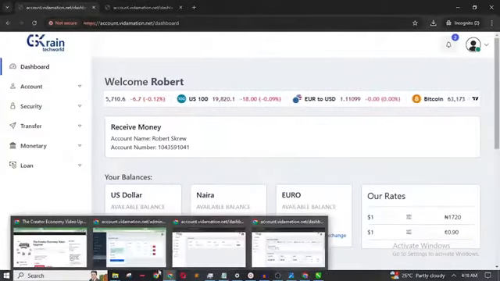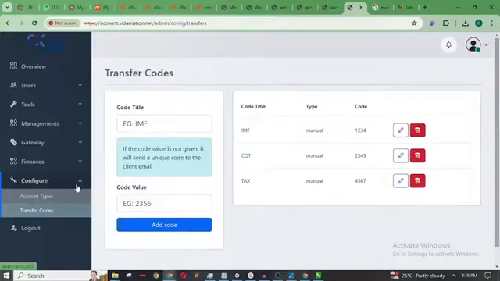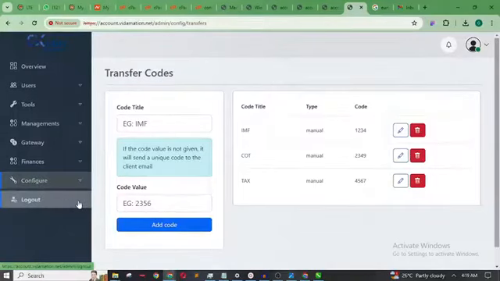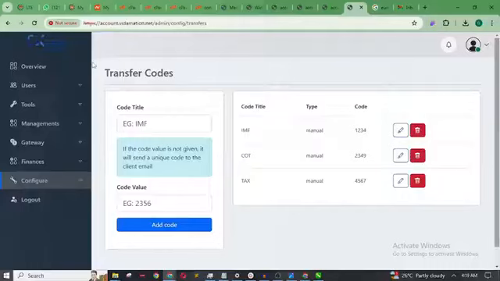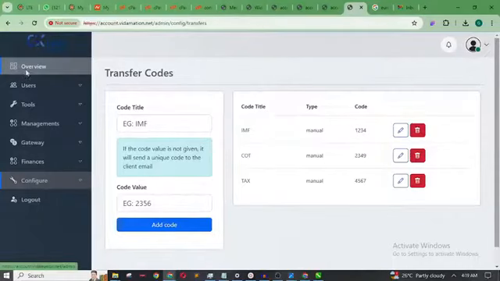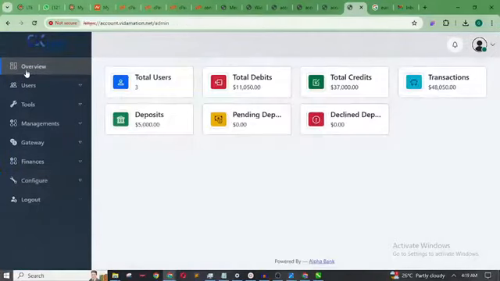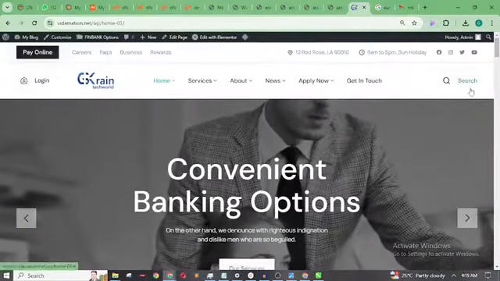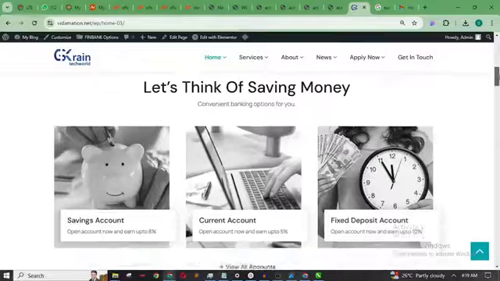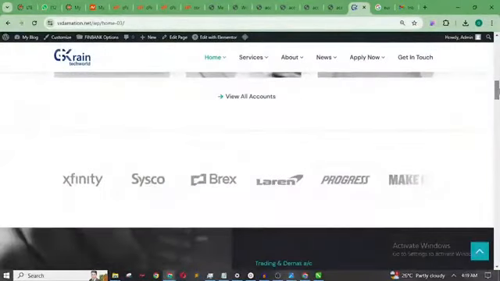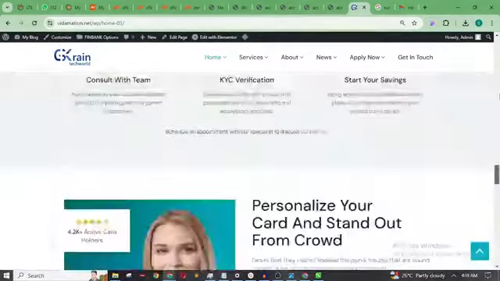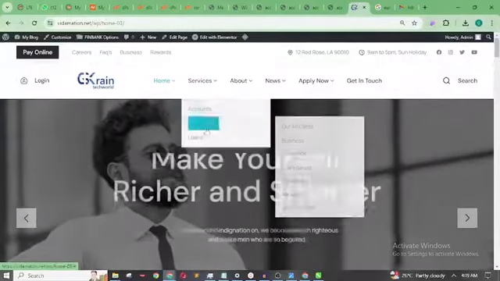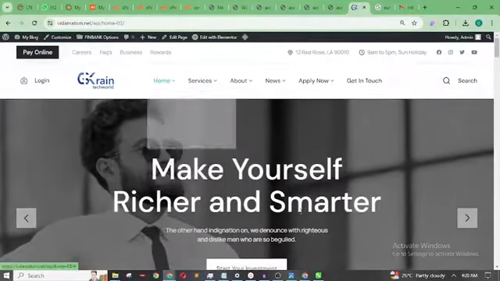So now let's go back to our admin dashboard and see. Now the only thing we have left is the logout. So before we finally end this video, there are still a couple of things we need to do, like how we are going to link this backend with the front end we have actually built. And don't forget, this is the front end that we have built for this banking system. So the last thing we need to do is connect them together, which is what we're going to do right now.